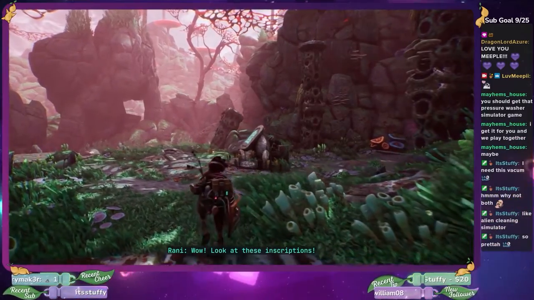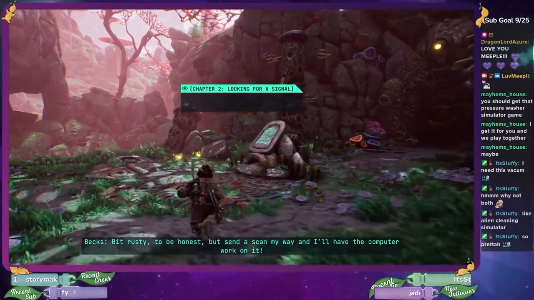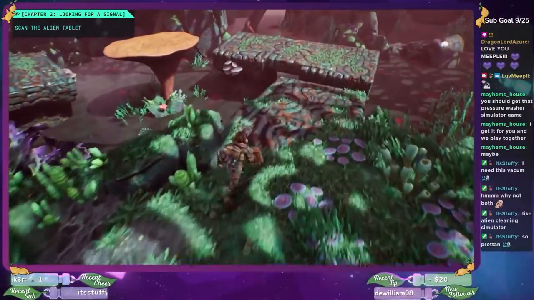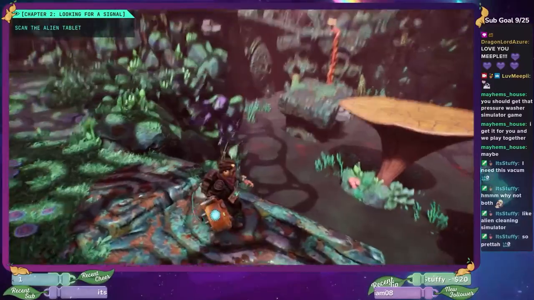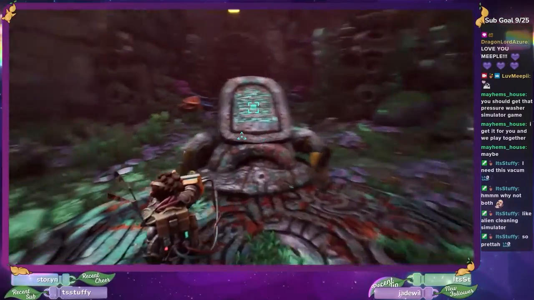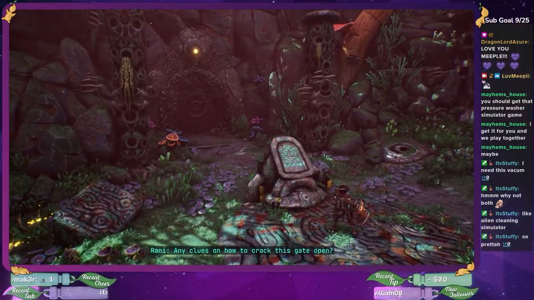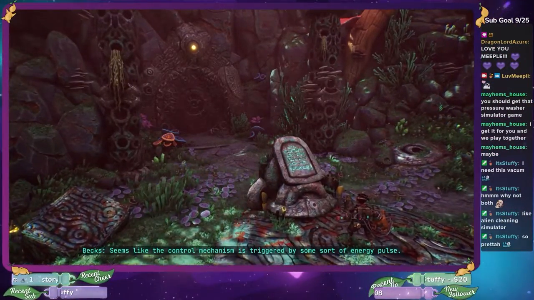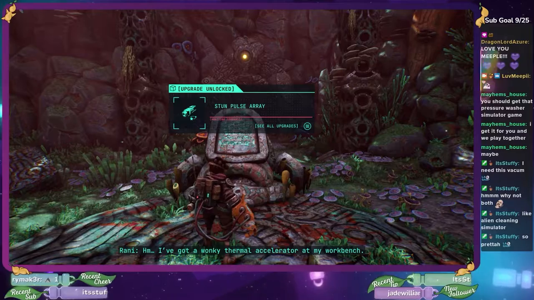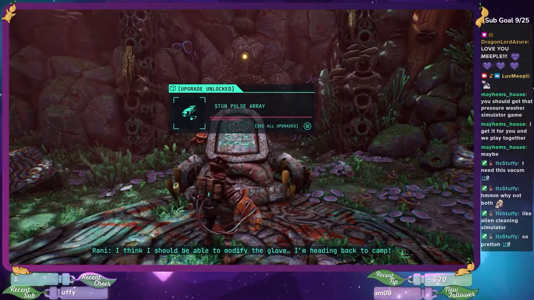These inscriptions. Hey, Bex, how are your skills in ancient alien alphabets, huh? Bit rusty, to be honest. But send a scan my way and I'll have the computer work on it. This translation's gonna take a while. Any clues on how to crack this gate open? Seems like the control mechanism is triggered by some sort of energy pulse. I've got a wonky thermal accelerator on my workbench. And I think I should be able to modify the glove.